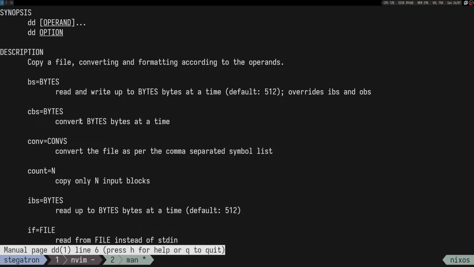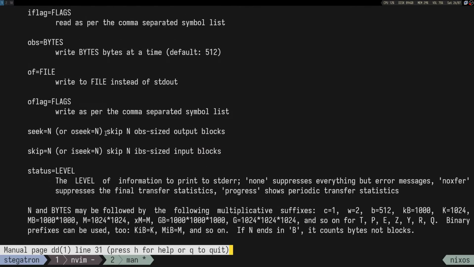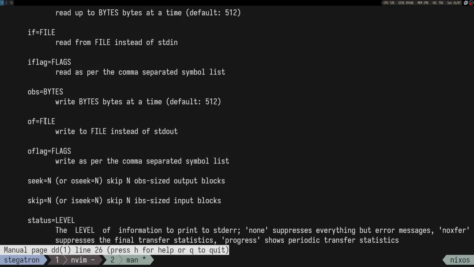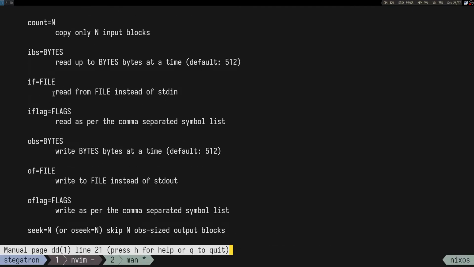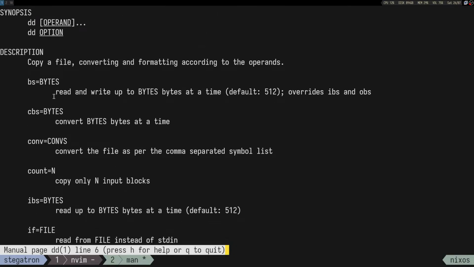Okay, so I guess we want to create an output file. So we write to a file, and the input file is probably something like a random device, right? And we read up to some bytes at a time, so default 512, and we need something like input blocks.